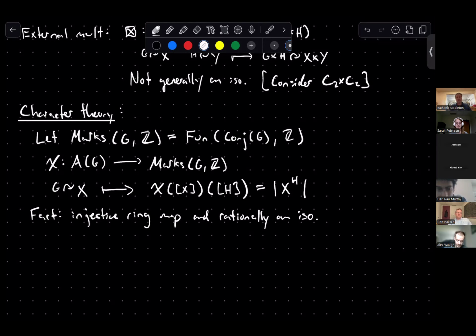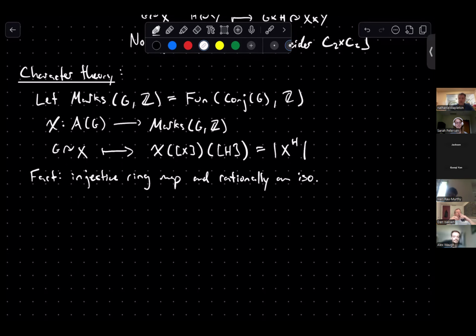And if we rationalize this map, rationally it turns out to be an isomorphism. This is in many ways much simpler than the representation ring case, because the coefficients are just the integers or the rationals in our character map. It lands in the functions on conjugacy classes of subgroups taking values in the integers, and if I rationalize chi, I get an isomorphism. So there are no roots of unity that you have to mess with, like in the representation ring case. Does it make sense? Okay.